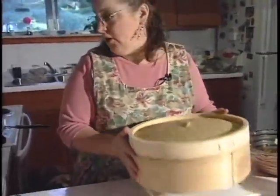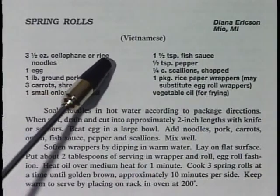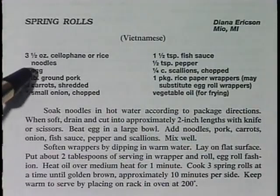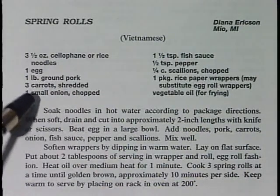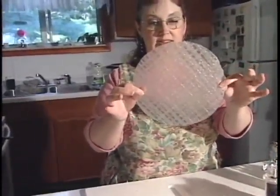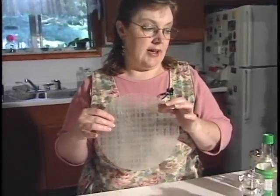Next up, while the wontons were cooking: deep fried Vietnamese spring rolls. Ingredients include rice noodles or cellophane noodles — cellophane noodles are bean thread; rice noodles are made with rice and cook up clear. It has an egg, ground pork, shredded carrots, onion, and something called fish sauce, which is very common in Pacific Rim cooking. It's based on anchovies. You don't want to leave it out because it doesn't make it taste fishy, but it adds something essential. Also pepper, green onions, and Vietnamese rice paper — which is thin, dried on bamboo, and feels just like paper. If you can't find it, you can use egg roll wrappers, though they're much thicker. These were found at an Asian market in Saginaw.